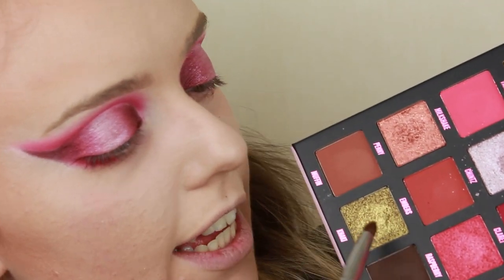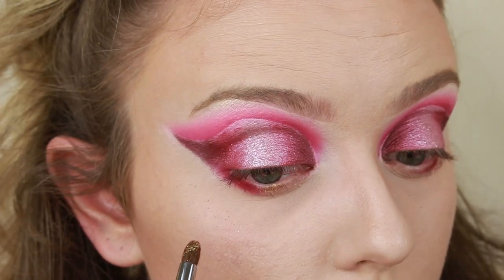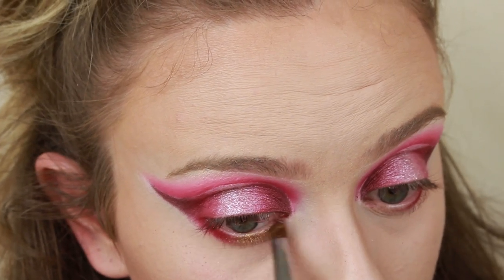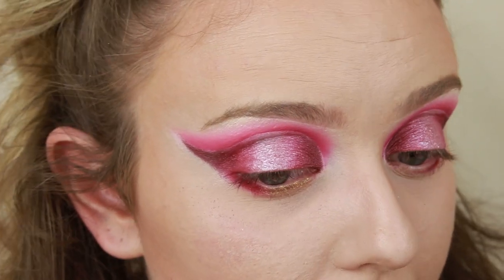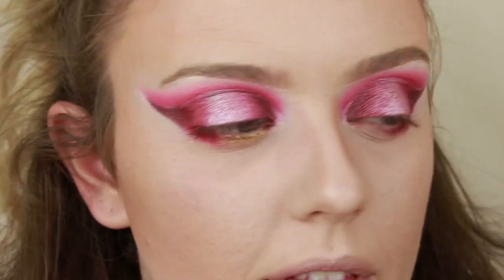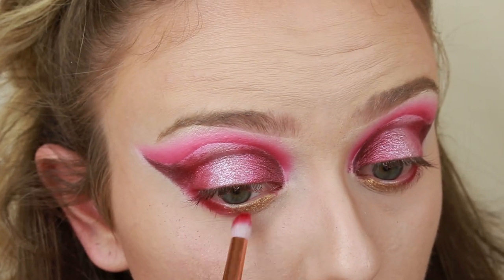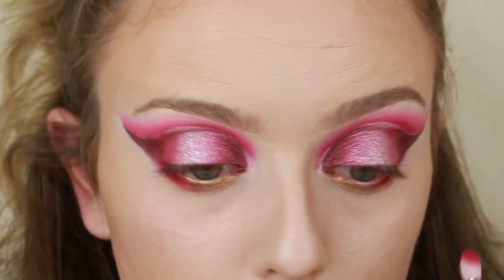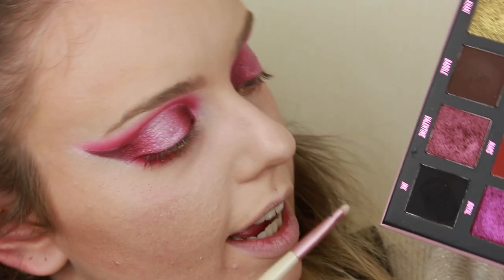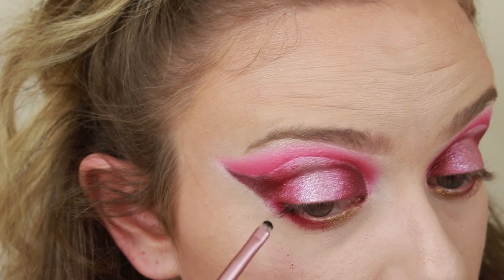For the front half of the lower lash line I really want to try the shade Khaki, taking a Morphe M438. It's not the ideal brush — a flat brush would probably be better — but it's packed on okay, needed a couple of layers. Going back in with the Claret brush just to blend out in the middle, no extra product needed. Then taking a really small flat brush with Ink for the outer corner — really really powdery, really pigmented, but quite a bit darker than expected.